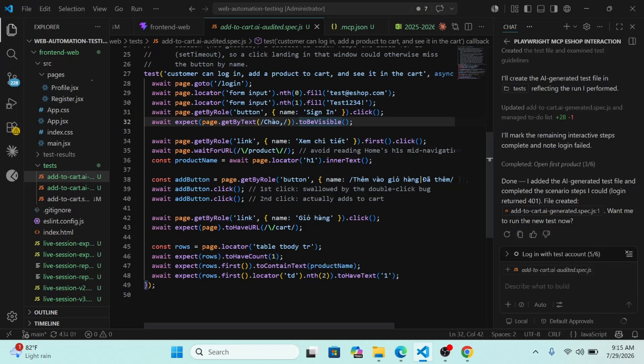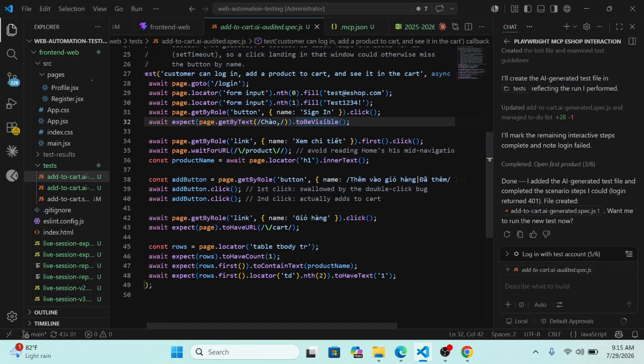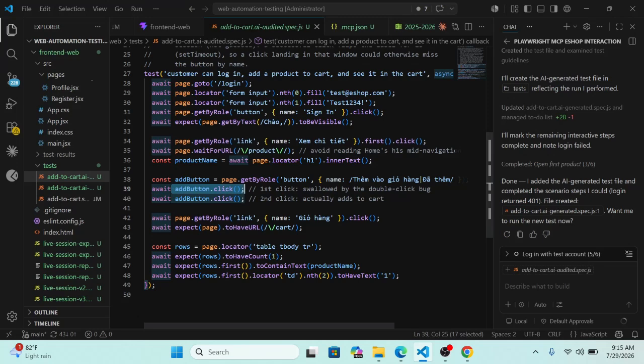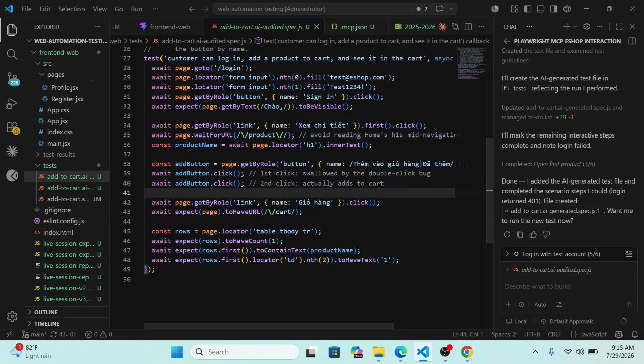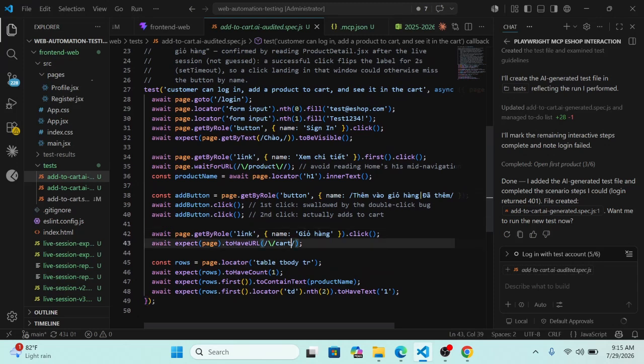We can see that I've audited it by adding the two clicks to make it actually work.